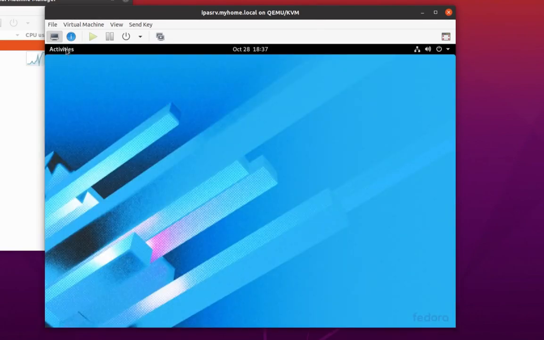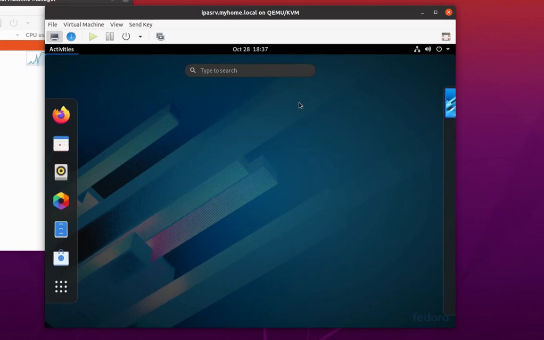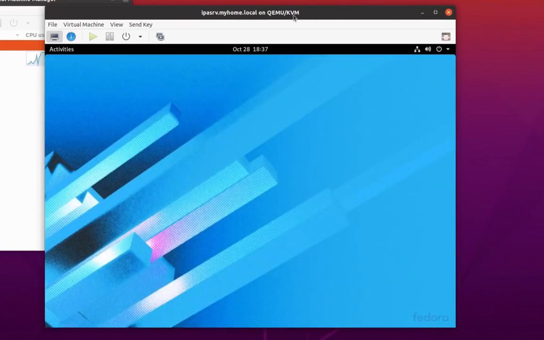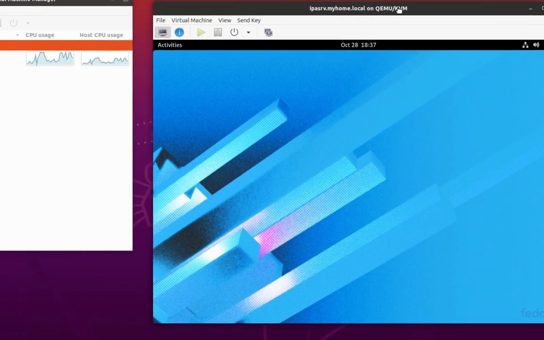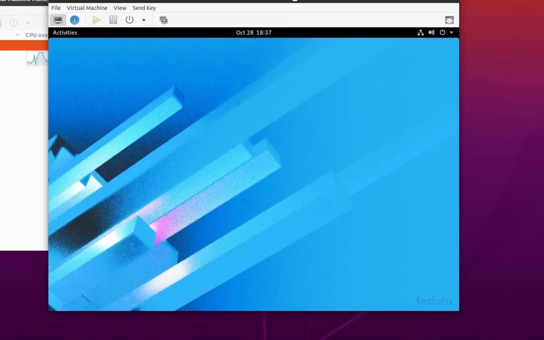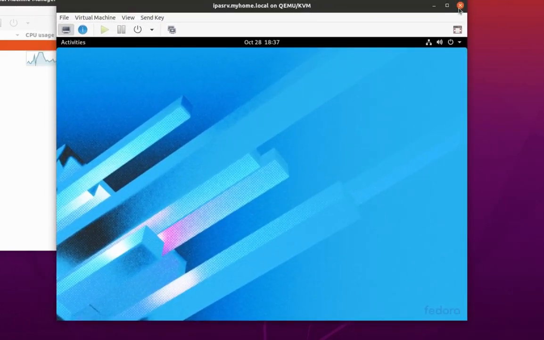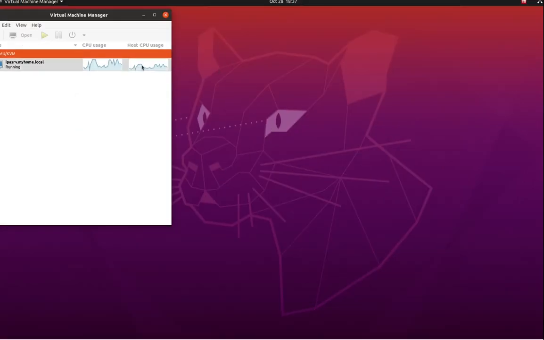Awesome. So we are set up as far as we need to be set up right now. So one thing I wanted to show you about Virtual Machine Manager, and one of the reasons I kind of like this over VirtualBox for this project, is I'm going to click on this little close window and you notice it continues to run. If you do that in VirtualBox, it's going to ask you, okay, do you want to power this thing down or do you just want to shut it off or what?